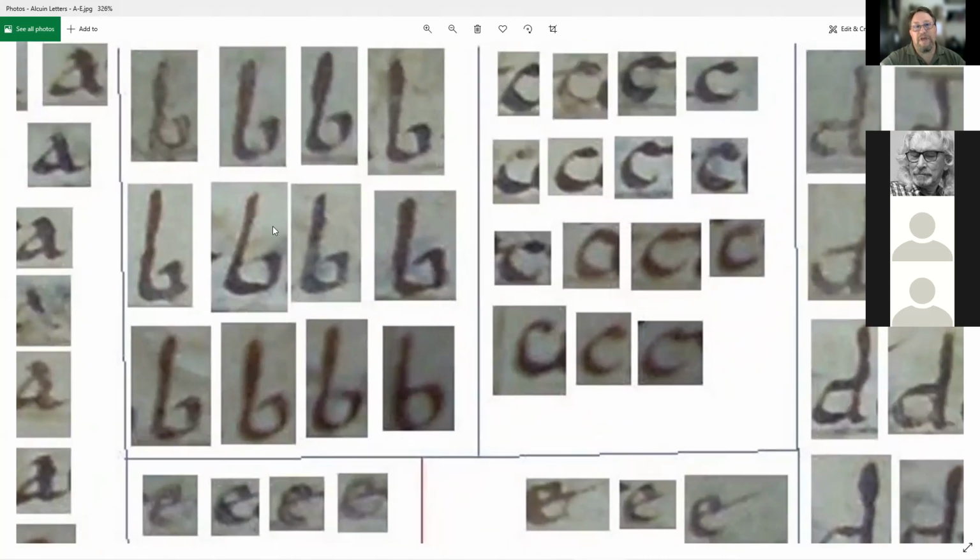but because we find letters that don't have that club, I think the club is the last stroke. But you could do it either way. And that's the thing, just because we think this is how the scribe who wrote it did it, doesn't mean that's how we would do it.